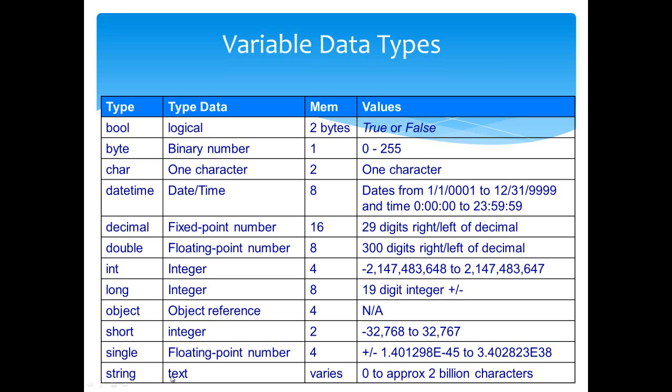And then the last one we have down here is a string. And a string holds anything that's not going to be numeric or not logical. For example, any name I want to put in here, or any non-numeric number I would put in a string. For example, a social security number. You don't want to put a social security number in as an integer, because if you did that, it would take the first 3 numbers, subtract the second 2 numbers, and then subtract the last 4 numbers.